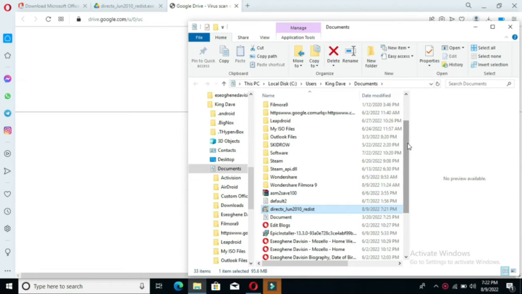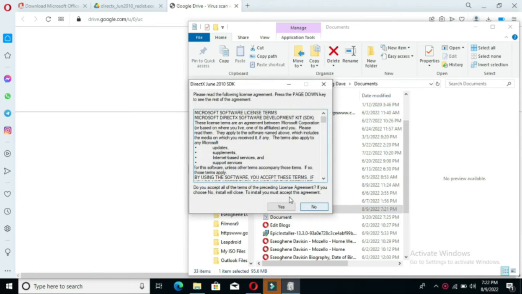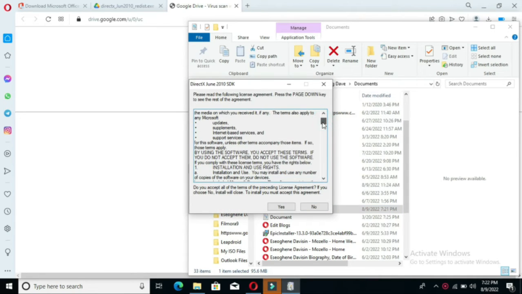After this is done downloading, you click on this app. You click on this app to extract the file.